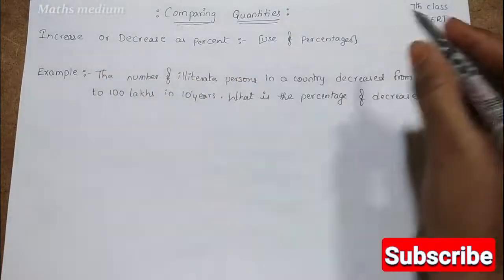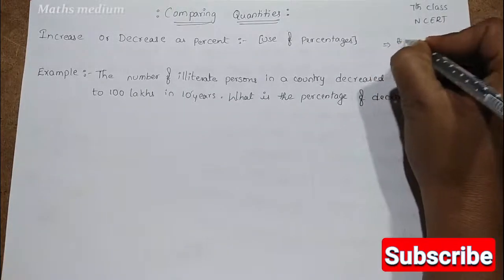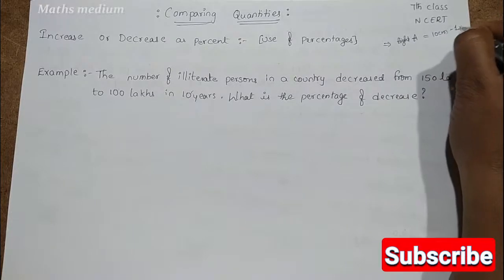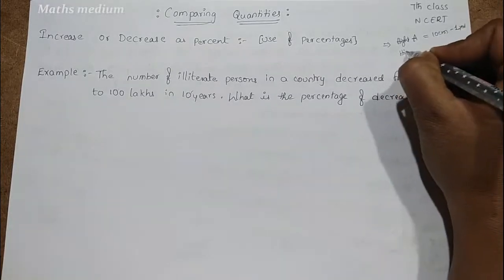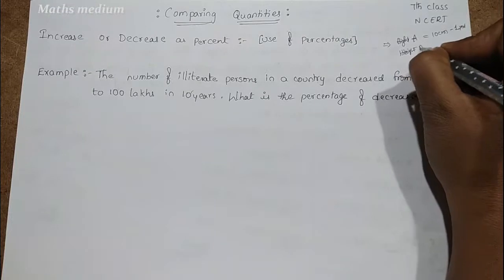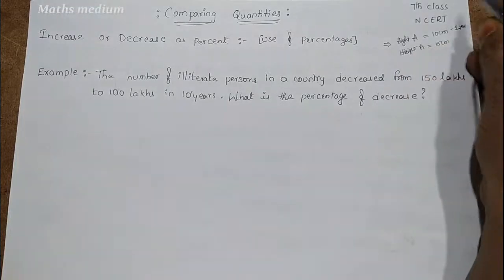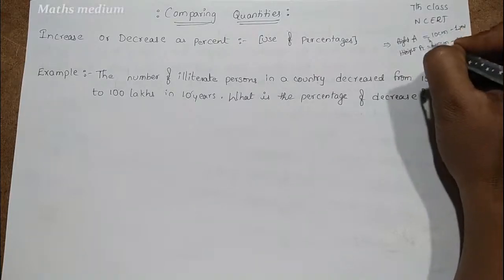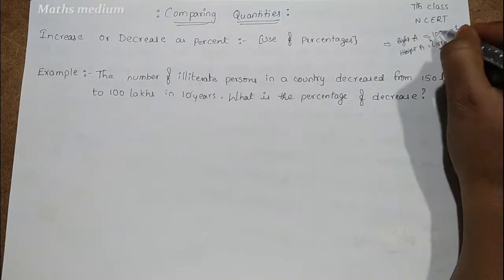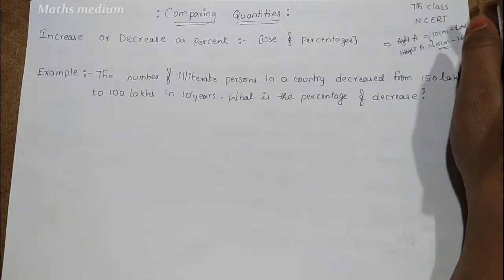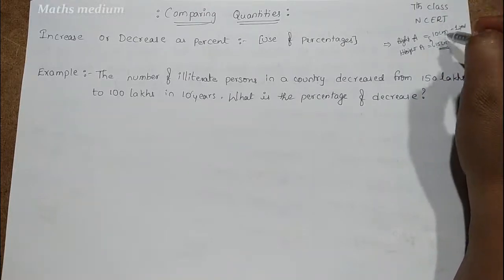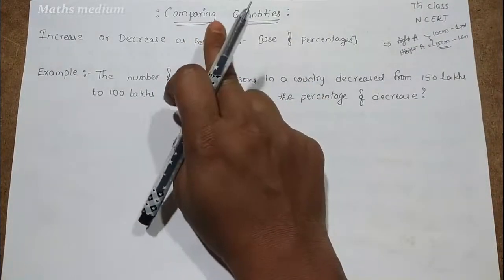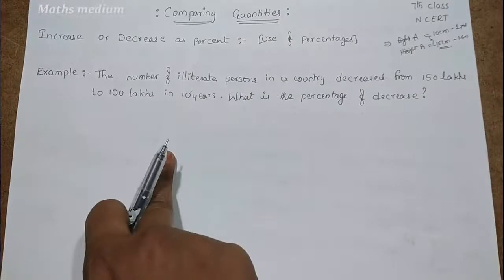If you take an example like the height of A is equal to 10 centimeters last year, 1 year back, and the height of A is now 15 centimeters, after 1 year 6 months we can see a change of height here. So there is a change of height, and there is a percentage change also, right? It either increases or decreases. Based on that, here is one formula for that, and by using that formula we are going to solve this problem also.